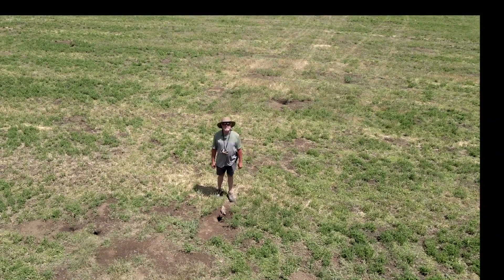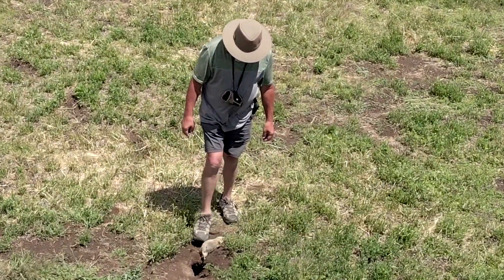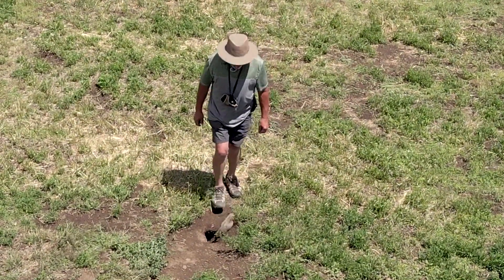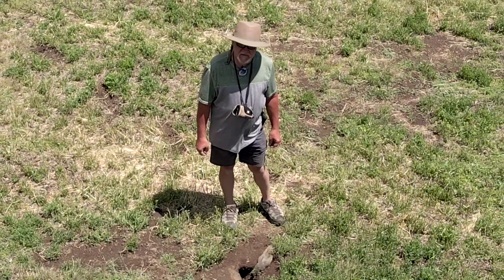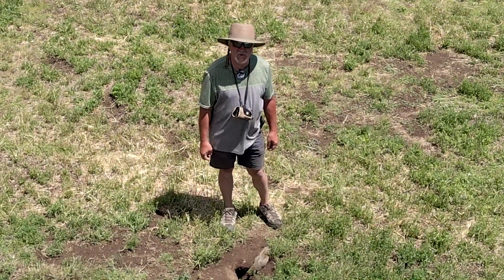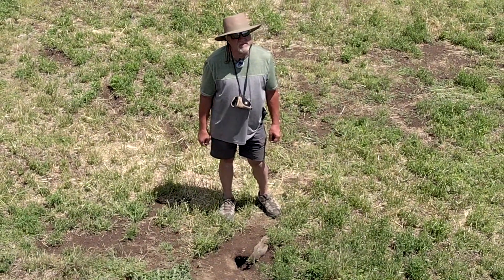They're only about two-thirds the size of a California ground squirrel. I don't know if you can see that from the drone footage, but here's an entry and here's the exit on this particular one. We're shooting 35 grain, either .217 caliber or .224 or .223 — same size as the ARs shoot, caliber-wise. That one's 78 yards back there.